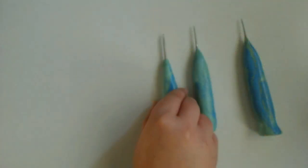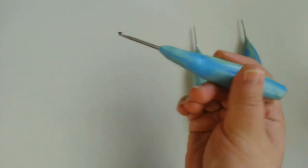Okay, so these took like 2 days to fully dry, most likely because of the thickness of the clay. During the dry process, the hooks lost a lot of color saturation and ended up a much more pastel color palette. This isn't a problem for me in this case, but it's something to consider.